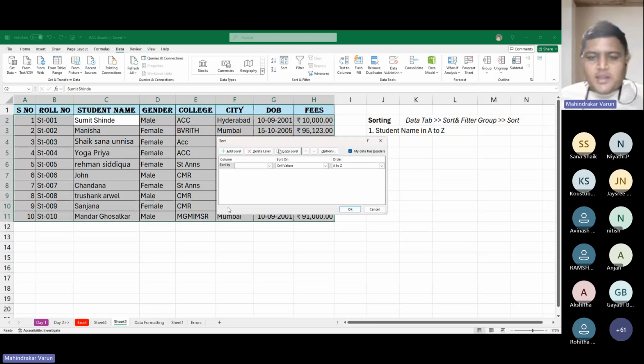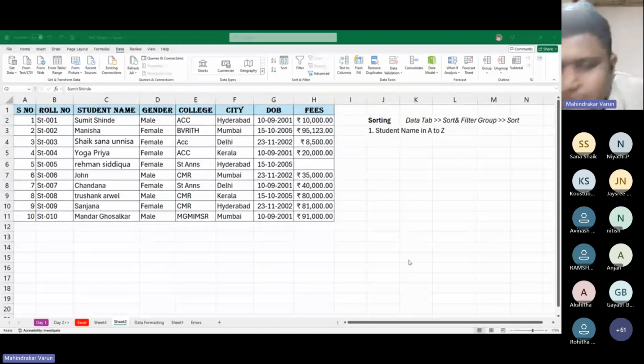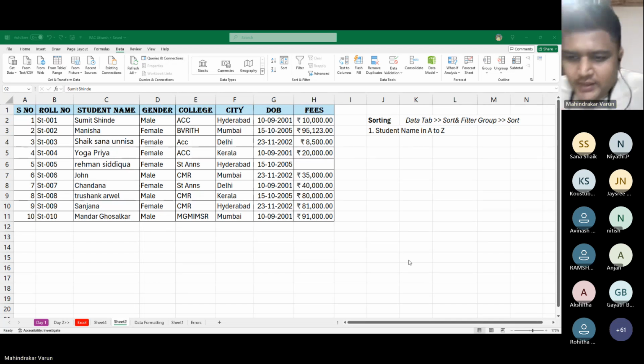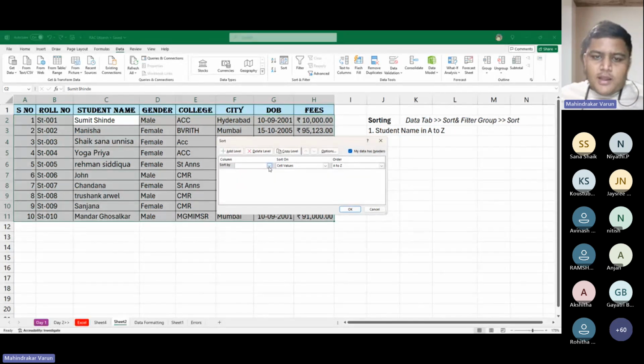So, sort by: tell me how I need to sort the data. What should I select here? Sort by what? You can write short forms. SN is for student name. Sort by A to Z, correct, Nitish? We needed to sort A to Z, but for what? Correct. SN is for student name. So I need to select student name. Please respond to it.